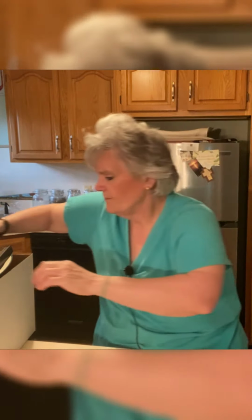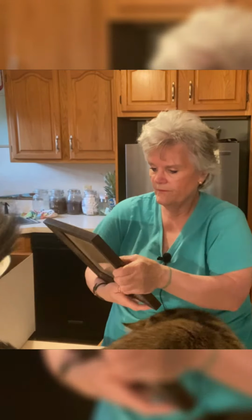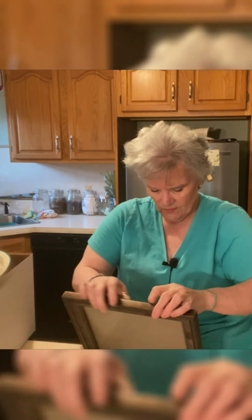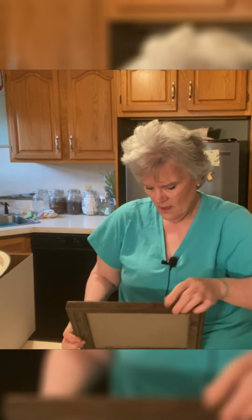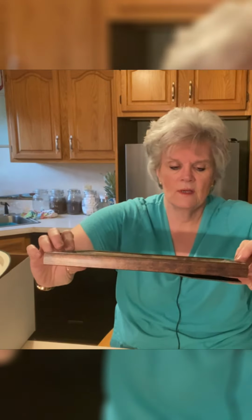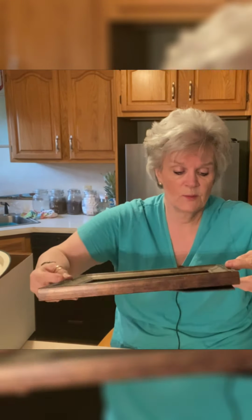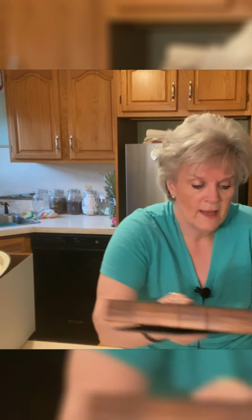All right, next up, Mr. Ryan again. I found this picture frame, and I don't recall what was in here. Nonetheless, I took the picture out and I'm going to use it for a craft project. It's in great condition. I mean, aside from the dust, it looks like it's brand new. So I am going to use that myself.